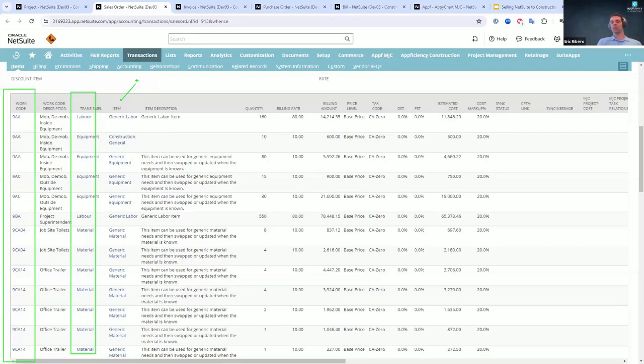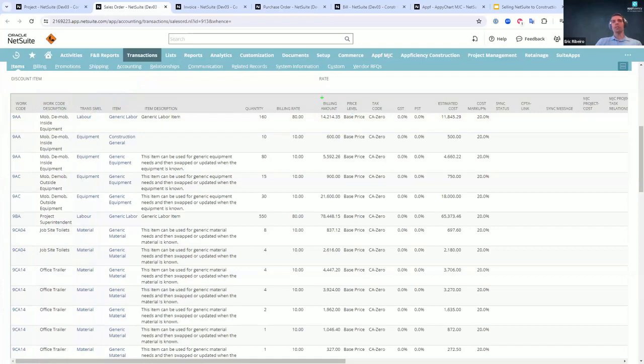You know you're going to need specific doors or specific windows when you're building a house, but you don't know exactly which ones, for example. But you still need to capture the respective revenue billing amounts that you expect to charge to your customer, and you still need to track your estimated cost for that specific window, to set that baseline and then understand: was your estimating on point or was it a bit off? Why was that? And you can track that at different levels, whether that be the work code level, like we see here, or the different cost type levels.